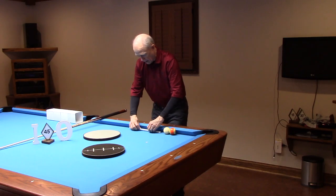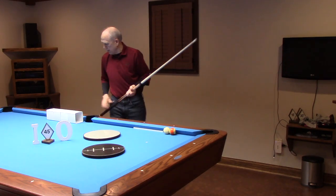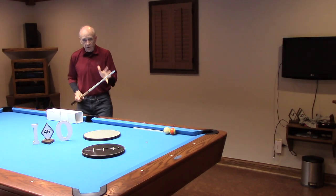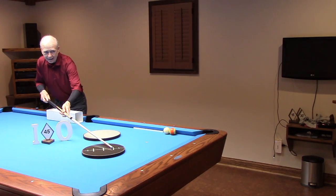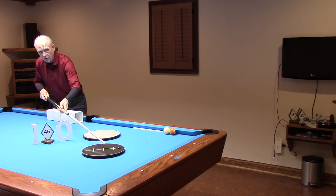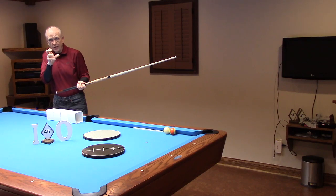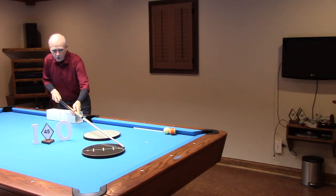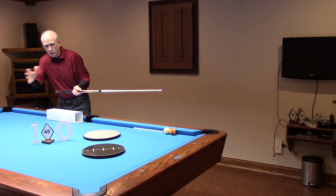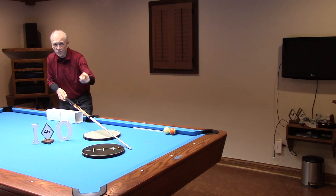So we have a couple of right cuts. This exaggerated cue ball object ball is set up as a slight right cut to this pocket. Our visuals for this 45 would be right cue ball edge to left object ball aim point A, adjusted by one sixteenth of an inch toward the core. This next line is hugely important to 45s — it's inside cue ball quarter to outer object ball edge, adjusted by one sixteenth of an inch inward. The sight line from Parallax is centered cue ball to SP45 located at one half of an inch out in space directly from the location of where the SP30 would be.